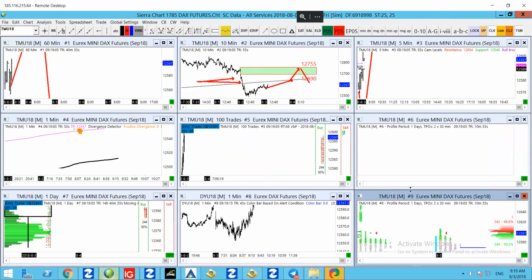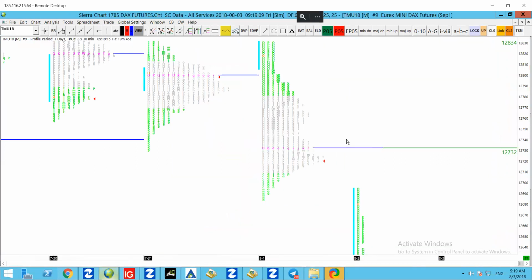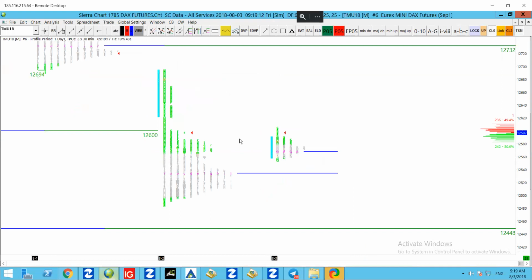So another way to look at that would be with the profiles. Let's just go and bring that up over here, and you'll see the close was here, there with the value area for yesterday. Point of control is down here at 534 on futures, so that's looking like a potential candidate if it gets there for a long, providing it holds. If we do break below the low of yesterday, then the trend defining level currently at 455 is under pressure.